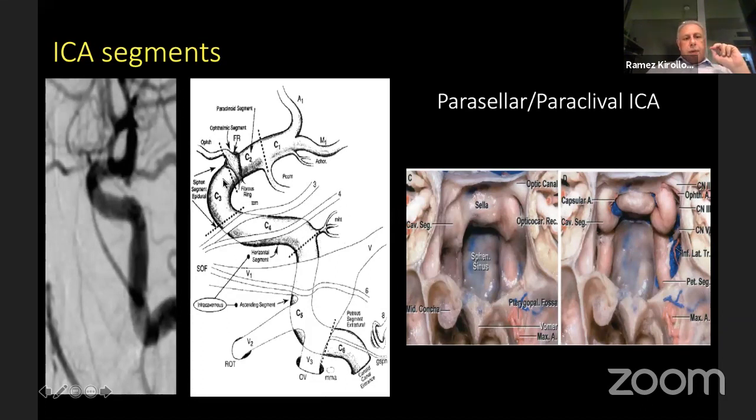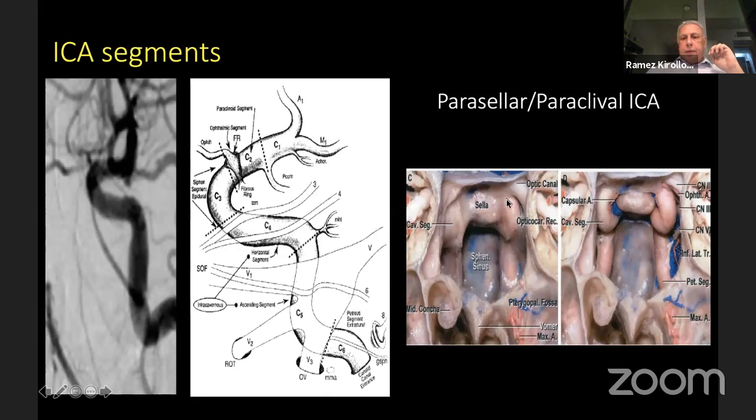And if you concentrate on number 3, number 4, and number 5, these numbers mean nothing, but just concentrate, because this is where the cavernous sinus will start. The cavernous sinus starts above the V2, so most of the vertical part, the C4, is the cavernous segment, and it ends where the fibrous ring is here. But then when endoscopy came, we renamed 2 segments. This vertical part is called the paraclival carotid, while the siphon here is called the paracellar carotid.